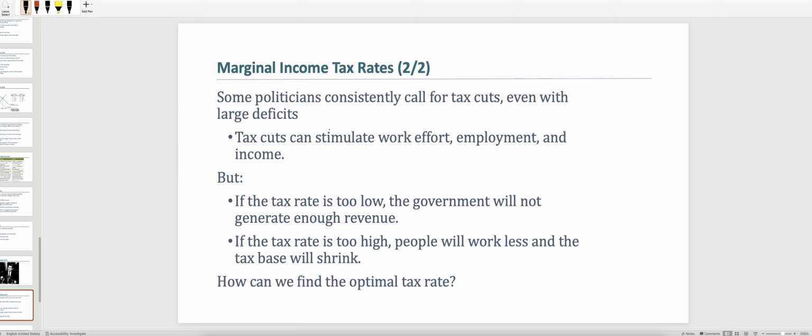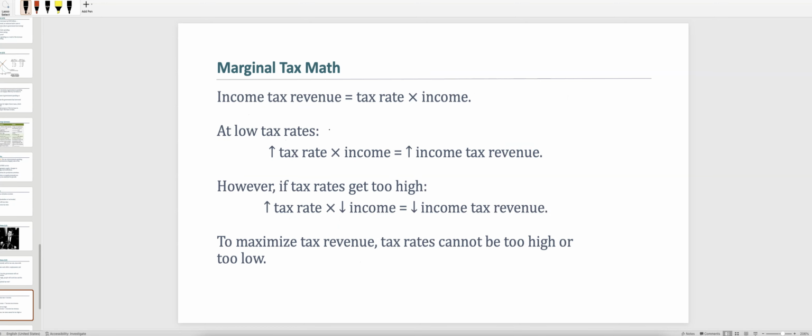So again, this is part of the reason why I don't focus a lot of attention on politics, because I don't know what the right answer is. I haven't heard of anyone knowing what the right answer is. If we did, then we would just make it that amount, I would hope.